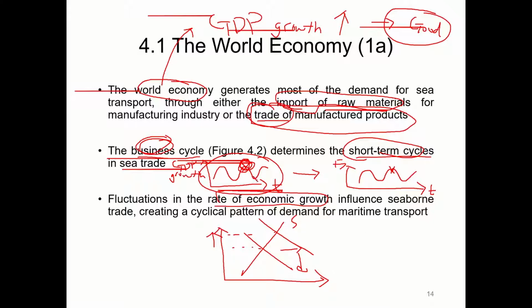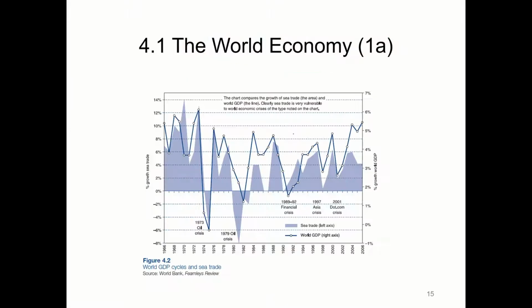And let's say if we are at the recession, everyone is not spending, everyone is saving, the shipping cycle will also be at the bottom, because now that the demand has reduced and the price would have dropped to a bottom at the shipping cycle. So we say that the world economy has a very positive correlation with shipping cycle.